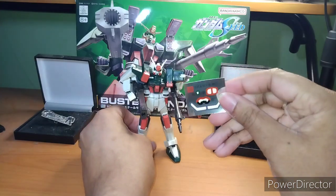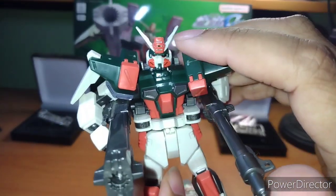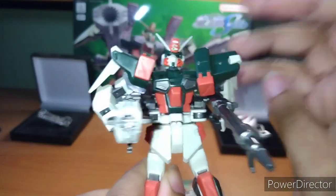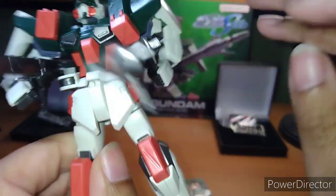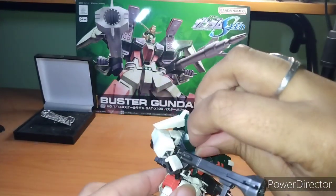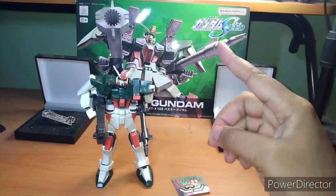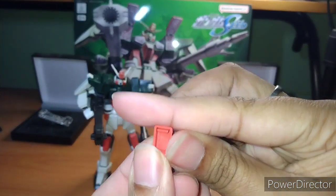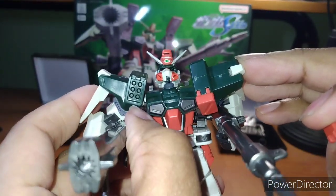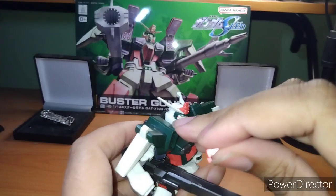The sticker sheet is small and disappointing — you have to use stickers for each of the cheeks, the eyes, the camera, and this part on both arms. It could have used more different colors or paint. Prime example: as you can see on the box this part is supposed to be gray, but here it's orange, so you will have to paint it. Even the missiles aren't color correct — they're all just the dark green of the shoulder, so you have to paint those gray and orange too.